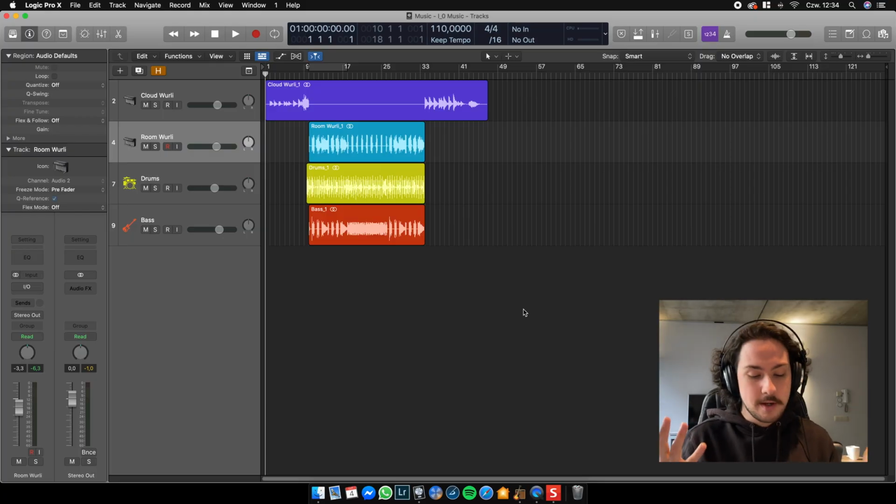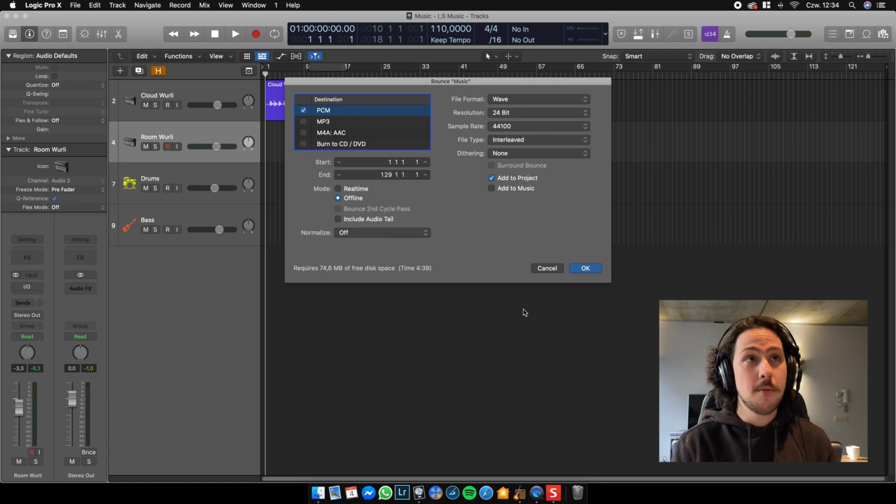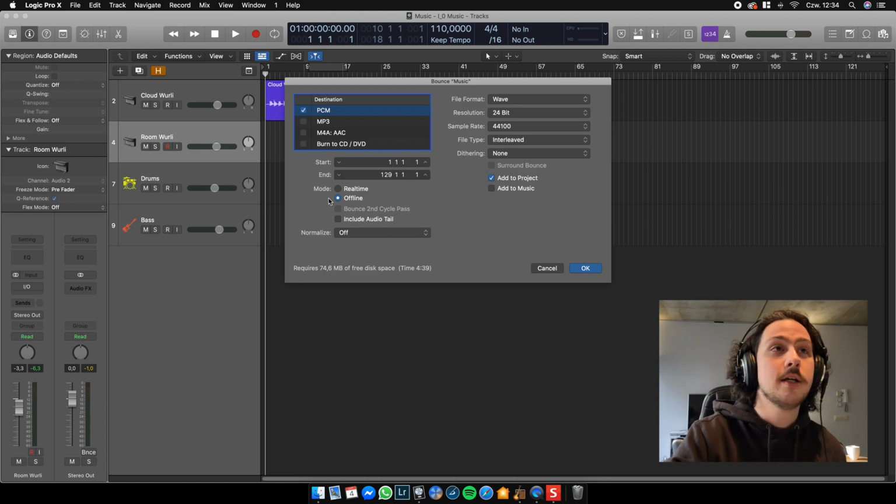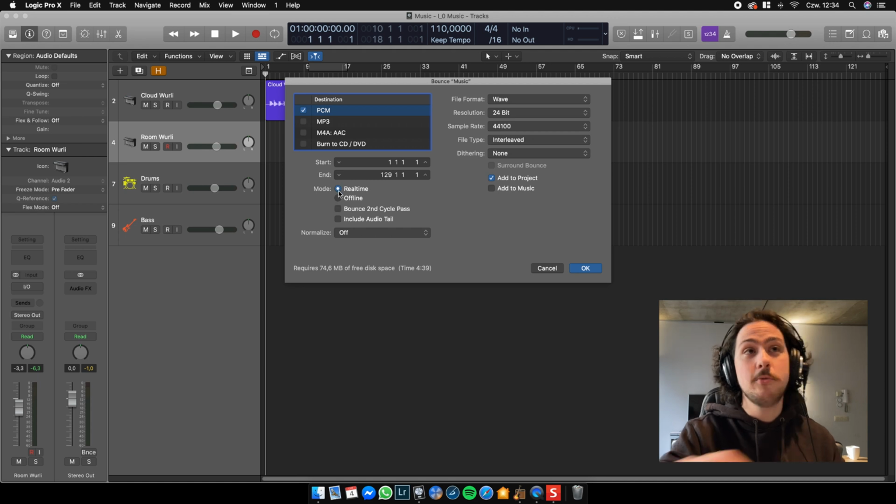think. Normally you just press Command B, it's bounce or export, and you just export it and there's the sound. But right now we are using digital and analog at the same time, so it's not the same way anymore. So basically, have you ever thought about it, when you click Command B, there is an option called real-time and offline bounce. So why would you use real-time?